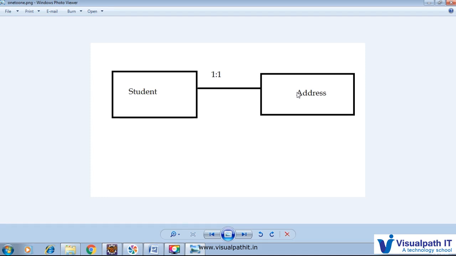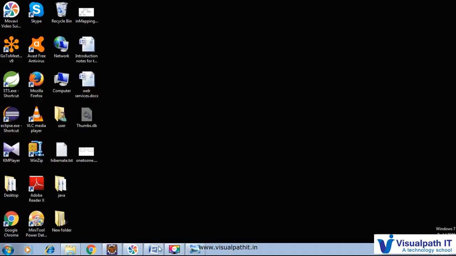If it works only through the student to the address, or only from the address to the student, it is unidirectional, and if both ways, it is bidirectional. That's the only thing here.